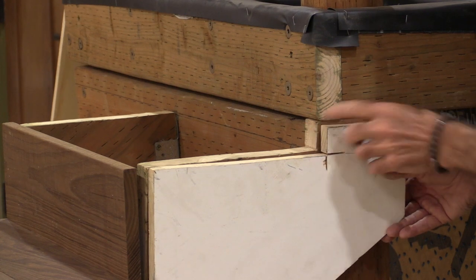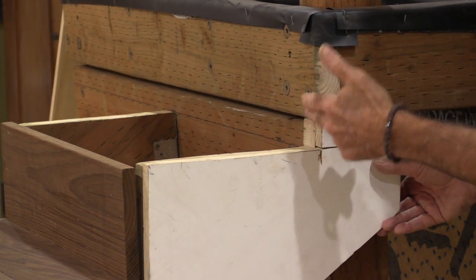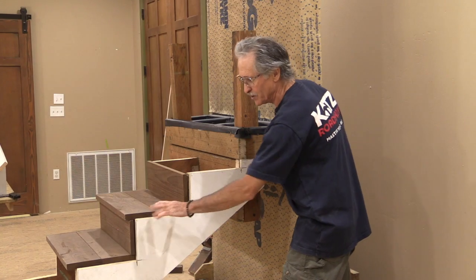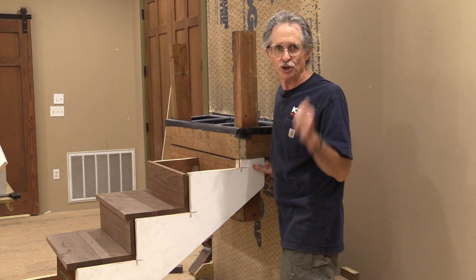Here's how this fits. You kiss it up against the bottom of the rim joist. You flush it out with the face of the rim joist. And every one of your treads and risers are perfect. No cumulative error.